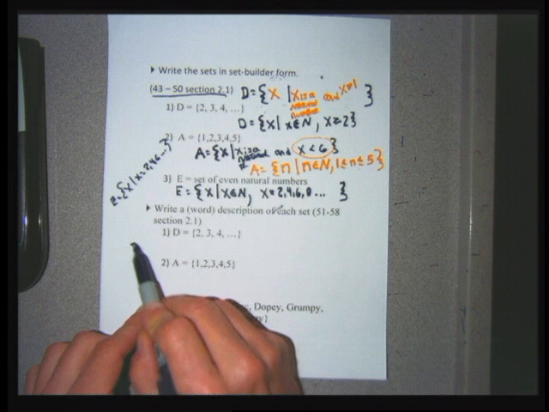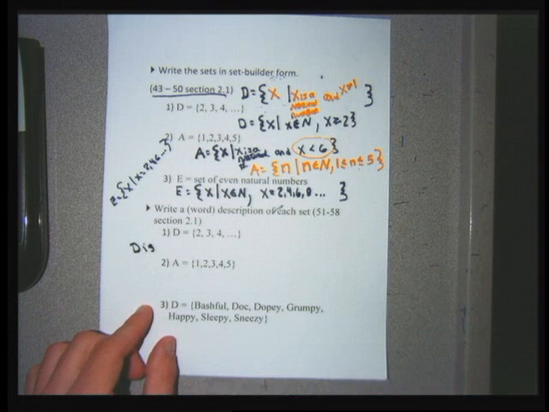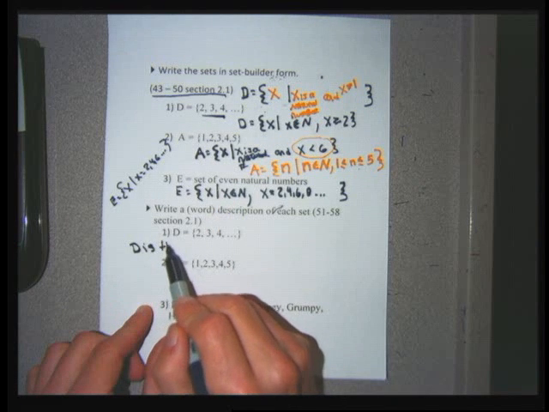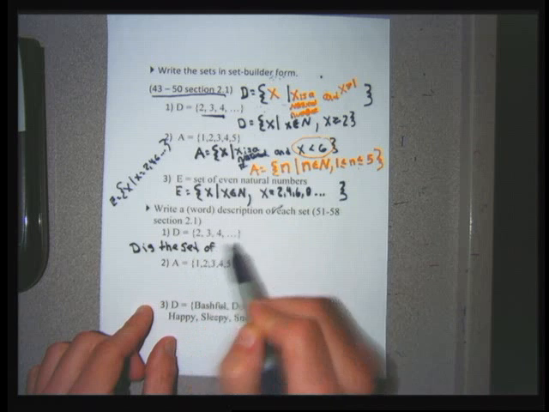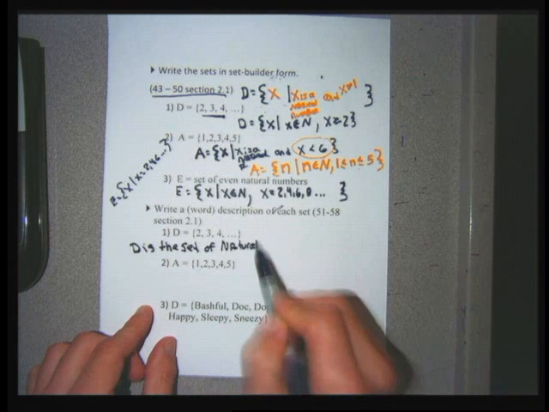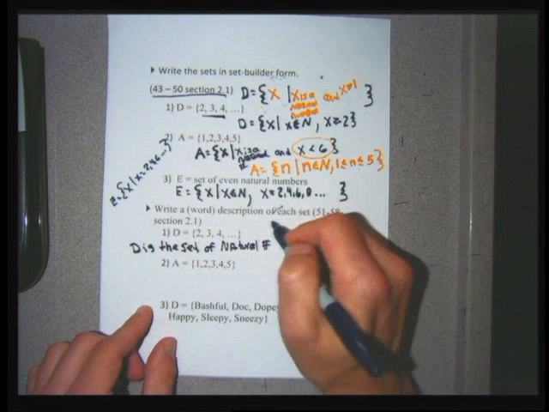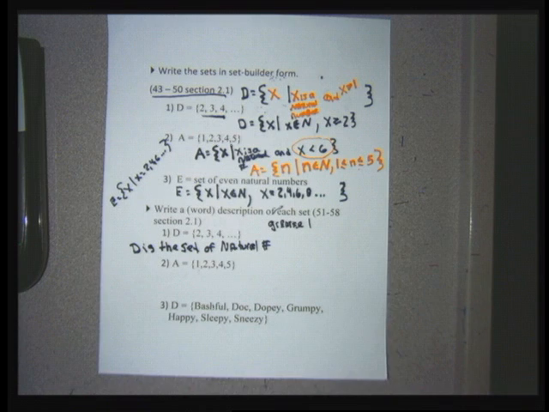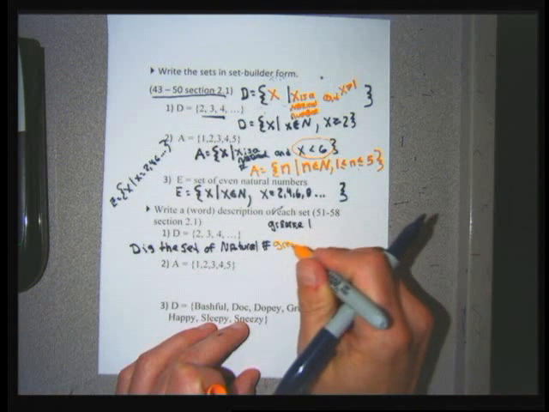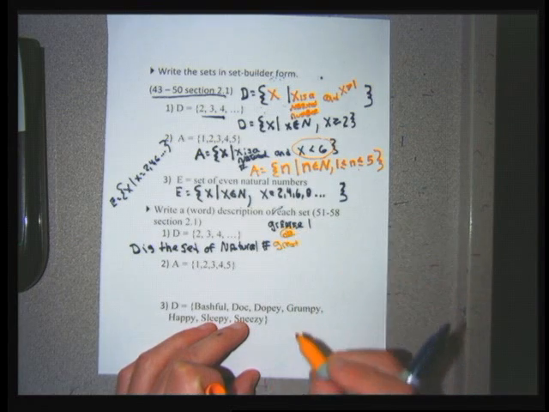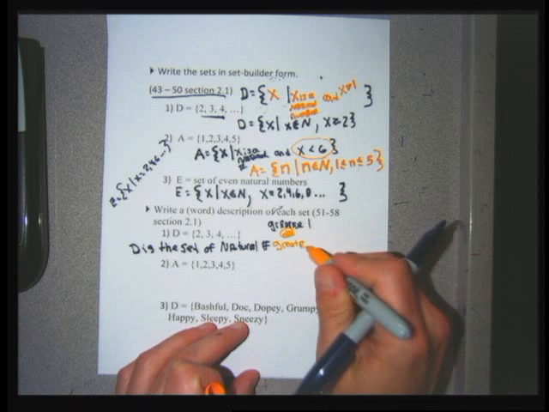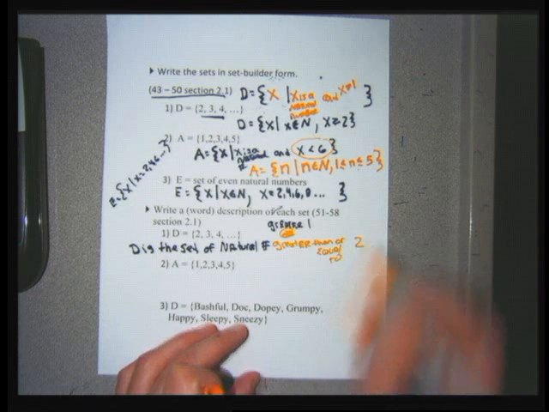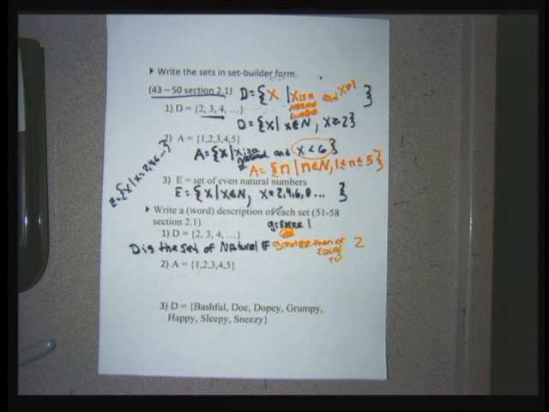So I'm going to say D, and then I need to write something so that I know it's the numbers 2, 3, and 4. And these are all natural numbers, so I'm going to say it's going to be the set of natural numbers, because 2, 3, and 4 are natural numbers. And then after this, I can say greater than 1, and that would count the numbers 2, 3, and 4. Another way to do that, so this would be options, I can say it's a set of natural numbers that says or, believe it or not, greater than 1. Or I can say it's a set of natural numbers greater than or equal to 2. Both of those would, for me, describe the infinite set that goes from 2 and forever.